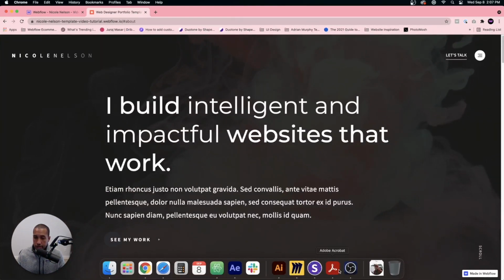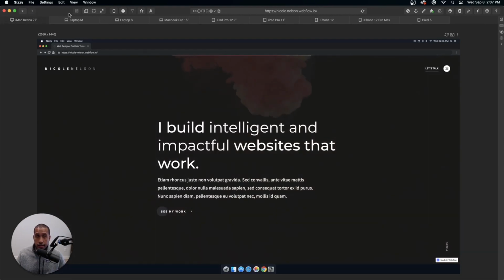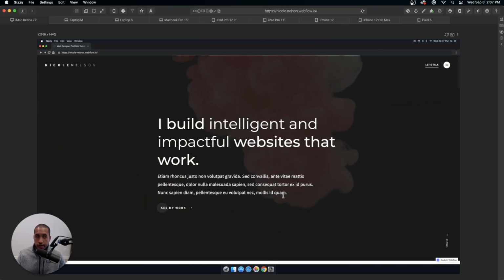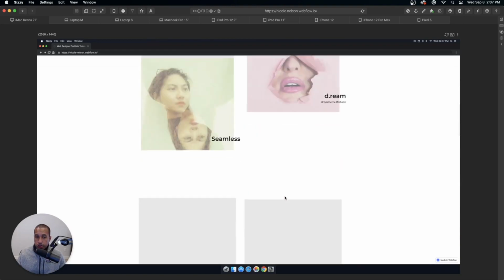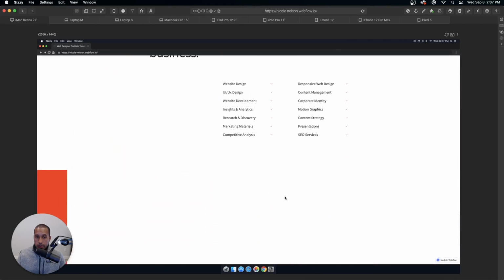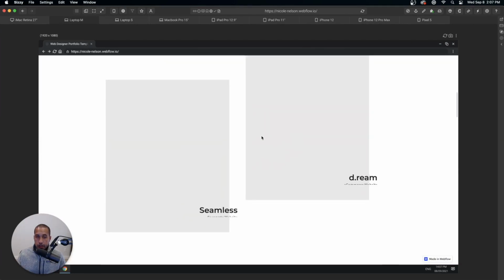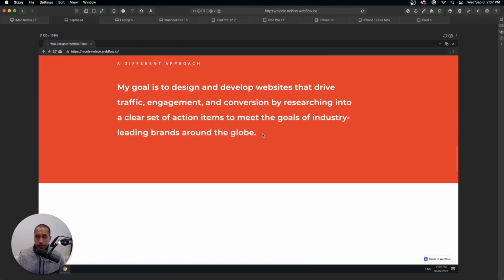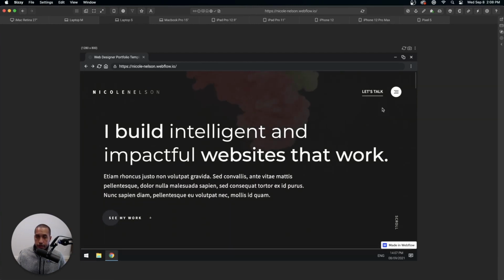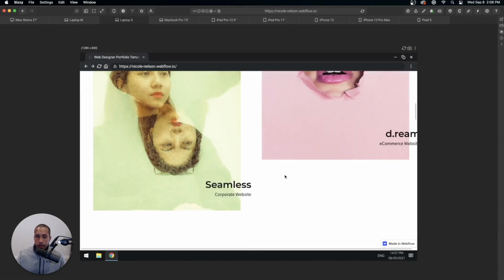I have a nice piece of software here called Sizzy that allows me to view the template across many different devices. Let me reload here, make sure it's up to date. This is an iMac 27-inch. We can just go through and see how it looks on this larger display. Looks good. Nice, let's check out a medium laptop. Looks good as well. And a small laptop. We can look at the menu. Looks good.